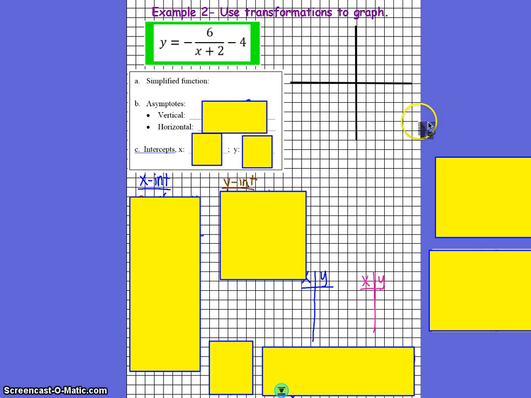Okay, now let's look at our transformations here. Just based on the previous graph, or the previous slide, sorry. If we look at the denominator, this is my x minus h, but in this case I have x plus 2, which corresponds to an x plus h, okay? This means that if it's in the form x plus h, the graph is going to move left 2.